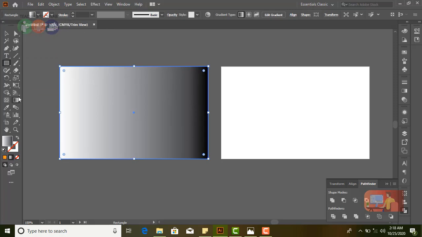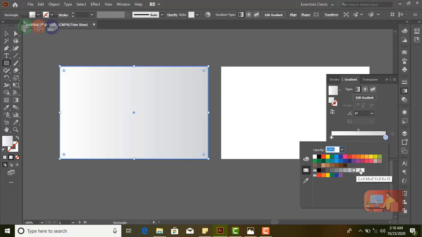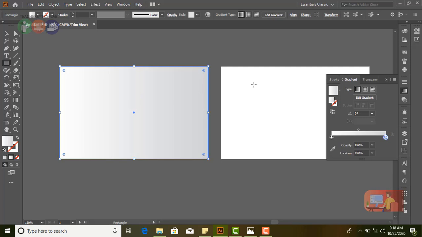To format that gradient color, you can come back and click on this gradient tool. We did this in the previous lesson. So you click on the gradient tool in the toolbox this way, come here, double click here, then you change this color to one that is a little whitish, something like this. And you have this.